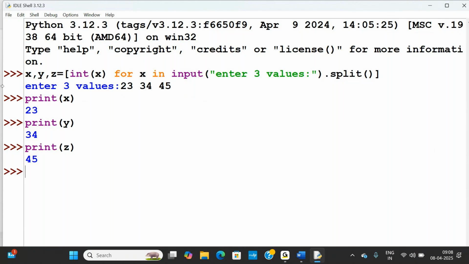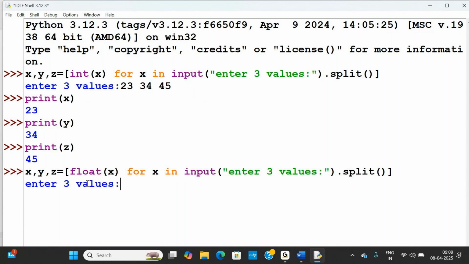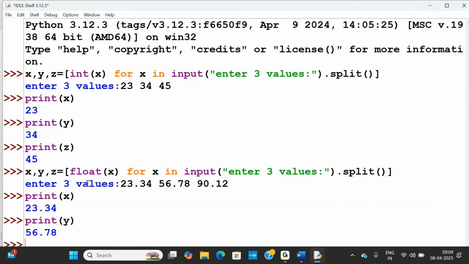Actually, we are not implementing only for integers, we can implement for floating point values also. See here, you give 23.34, 56.78, 90.12. Now you give print of x. It takes floating point values also, and if you give integers also, it will accept.